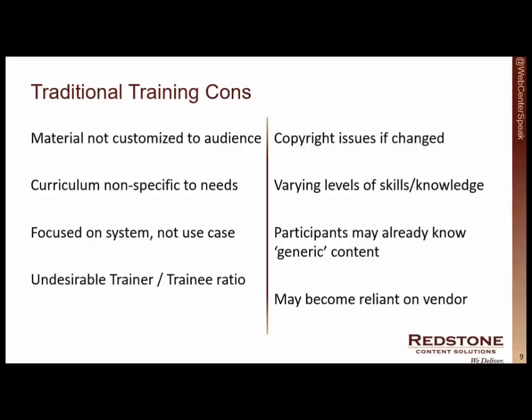Another one that we always hear about when we give a traditional training class is that a lot of times the training is focused on the core technology, but not necessarily on the applicability of the technology within my specific company. Most clients are using the technology, as we know, to solve one or more specific issues. And what we hear is the term generic comes up quite often. This training is a little more generic than what I was hoping for, or maybe what I was expecting. And so that's one of the comments we hear sometimes with this type of offering.